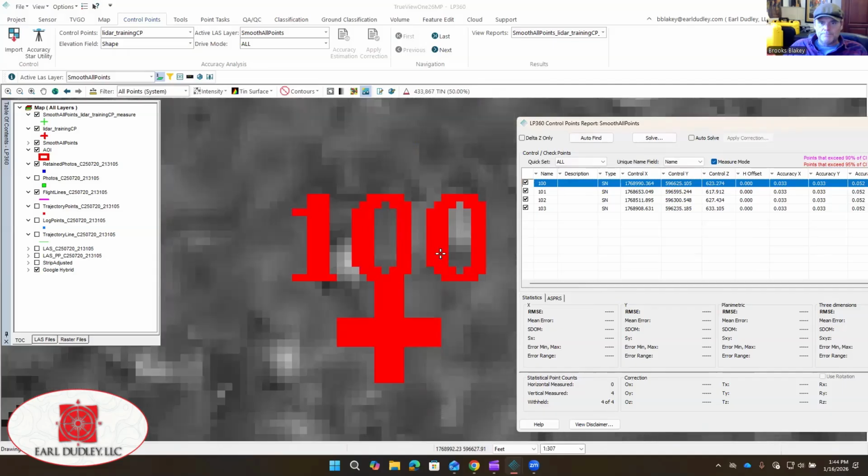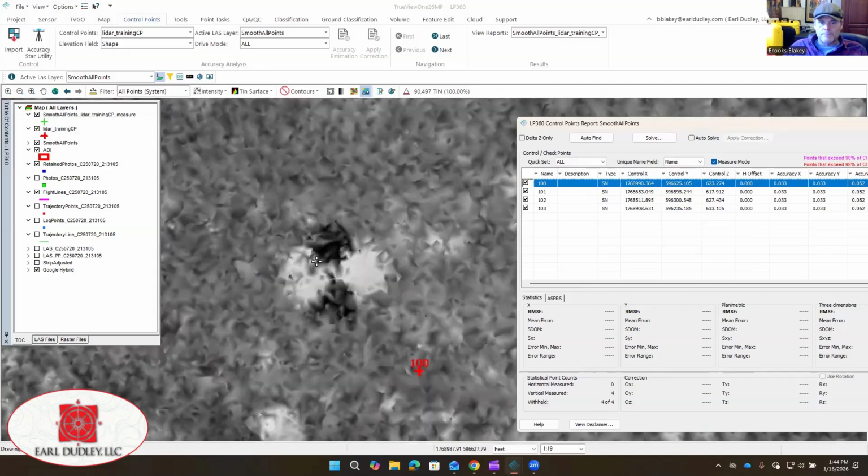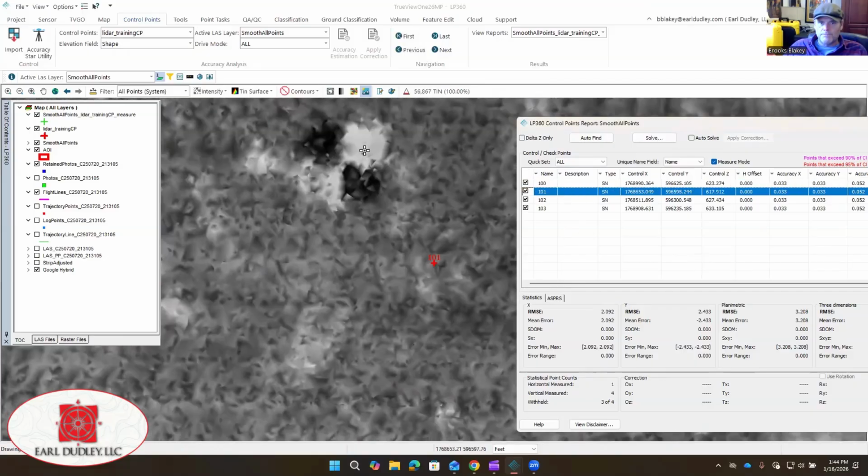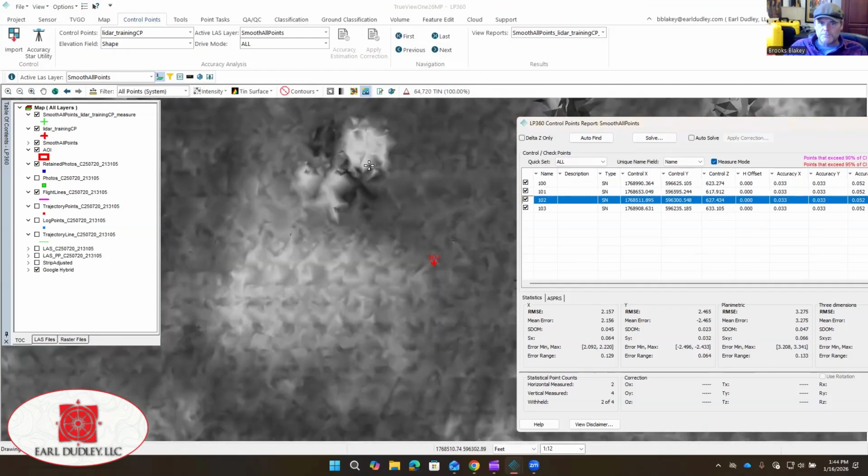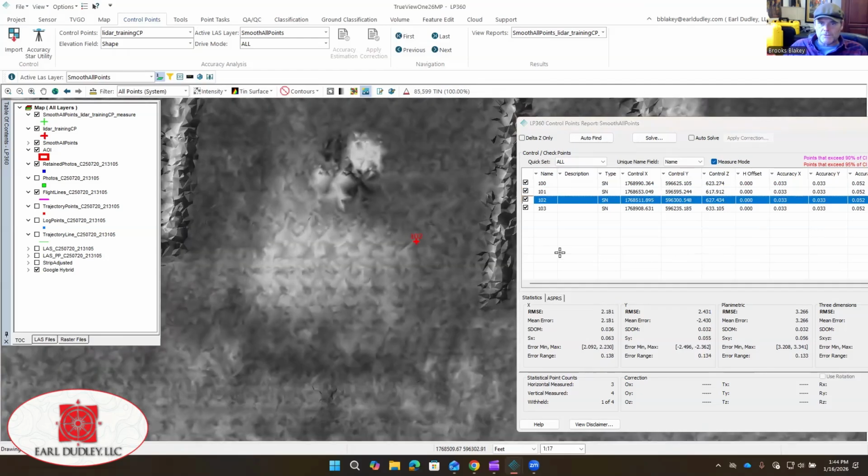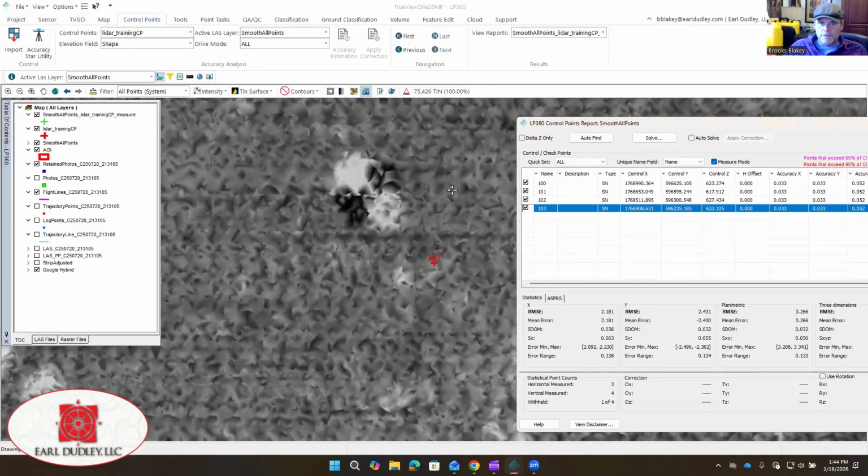I'm going to zoom in, and we're going to click the center of the target. Do the same thing for 101. Click the center of the target. 102. Click the center of the target. And 103, click the center of the target.